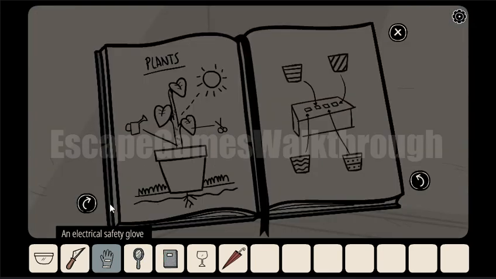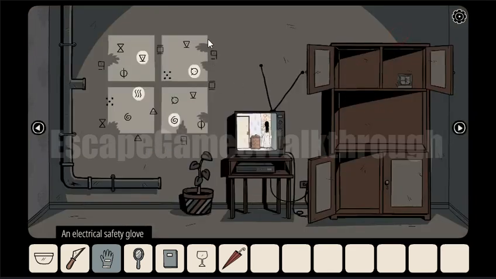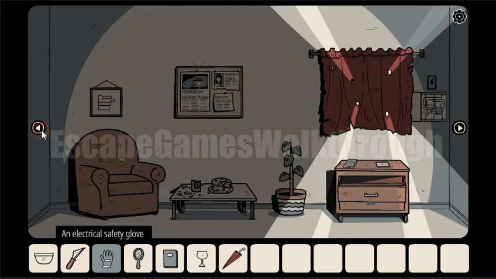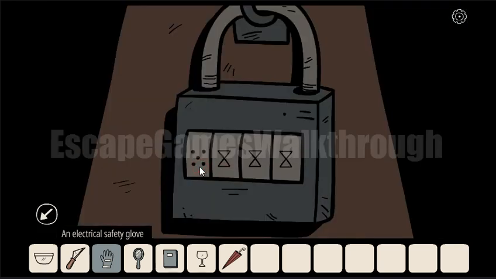Now let's look here in the book, and we can see that the shape with these two cut edges is for 1. So the first position is for this symbol. We need to use it here for this lock. So let's select it here.